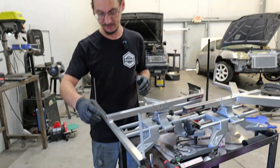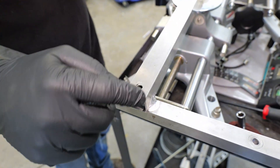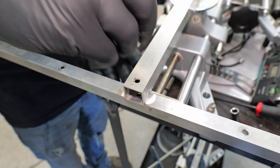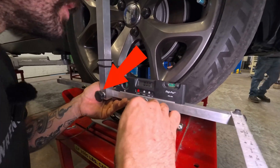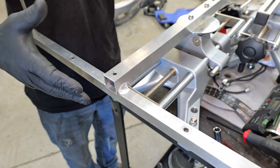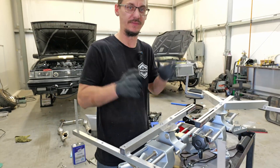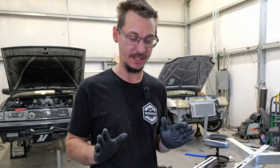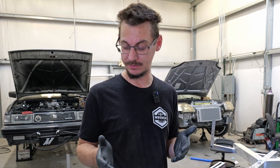We'd have problems with them twisting. You can see these holes here — they're there because these two pieces were held together by a twist nut, so it would screw in and hold it together. That's nice, and I know why they did it: so you could fold it up, put it in your trunk, and do an alignment at the racetrack. Not angry about it — but using it three times in a day, it moves and it's really annoying.